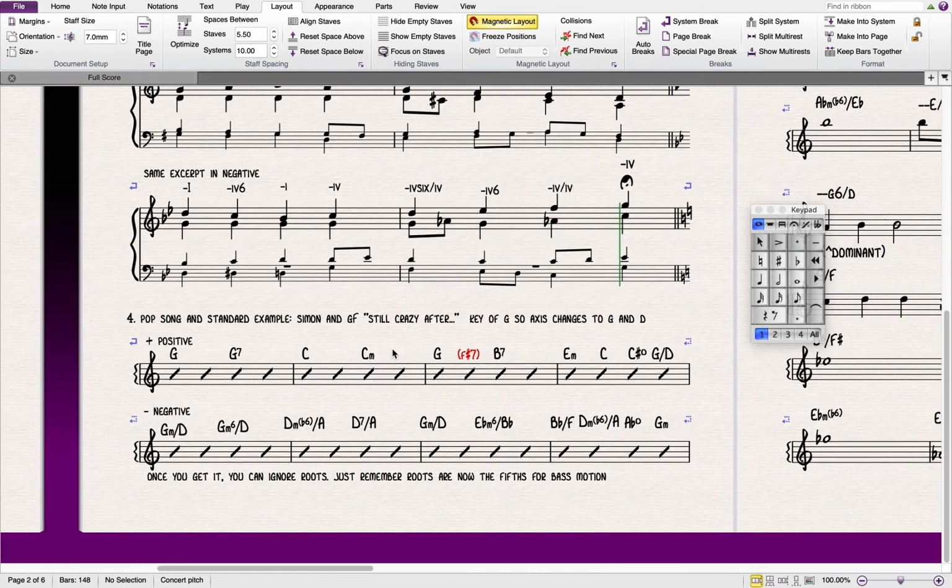Let me go back to this one. I think this is all pretty much self-explanatory, but I'll go through it just in case. So there's our -1. There's our 4, it's our new secondary dominant, right? Going to this chord, what would that be? That would be the minor 4 or the -4. Going to D7, going back to G, so that's like our -4 minor.